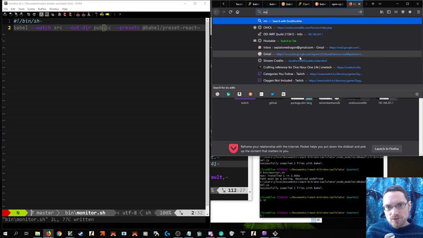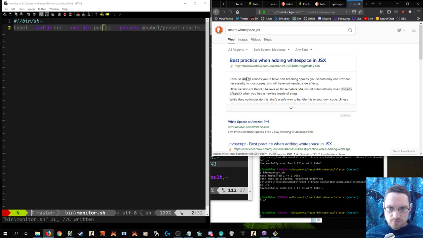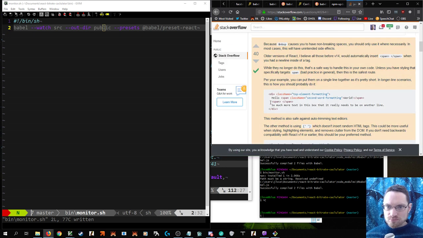how do you insert white space in JSX? Non-breaking spaces, automatic insert span. Single line.